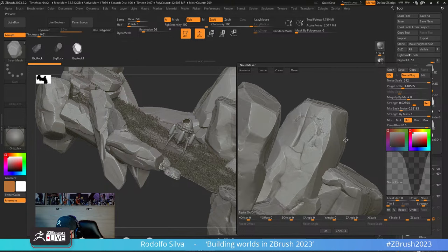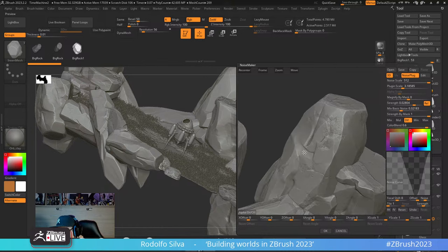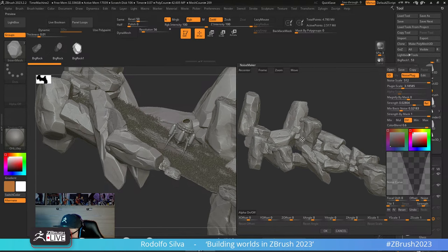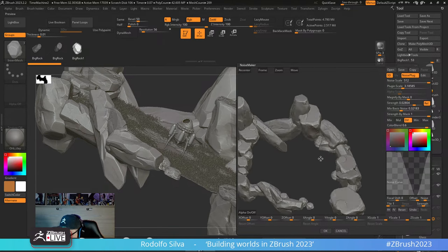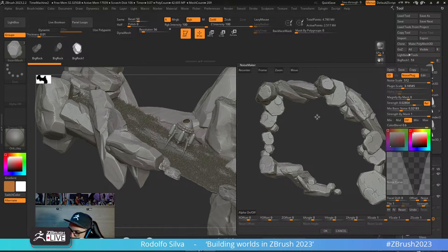Just to get some variation going. If you want to go realism, that regular noise kind of works. But if you want to go fairly stylized, you want this to break up like that. So you're getting some degree of variation on your rocks, which kind of hides that. We could also just apply a stylized rock texture around, and use some masking tools and masking features to get that working.